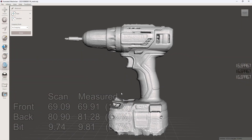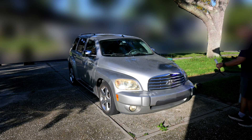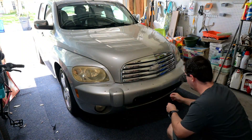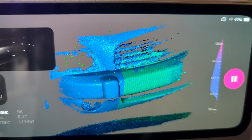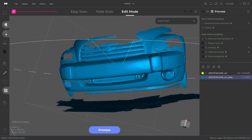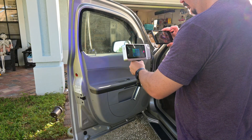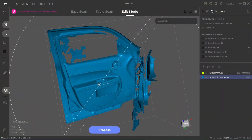One drawback of the blue light scanner is that it doesn't work well in direct sunlight. While the Toucan can theoretically scan a full car, it was having tracking issues outdoors. But marker dots are a perfect solution here — I added dots along the front bumper, switched to marker mode, and the Toucan captured it perfectly, never losing tracking when the dots were in view. The resulting scan is very smooth. It also did an excellent job capturing a door panel — rarely losing tracking and even capturing some of the wiring and tubing, though it didn't like the reflective chrome door handle.